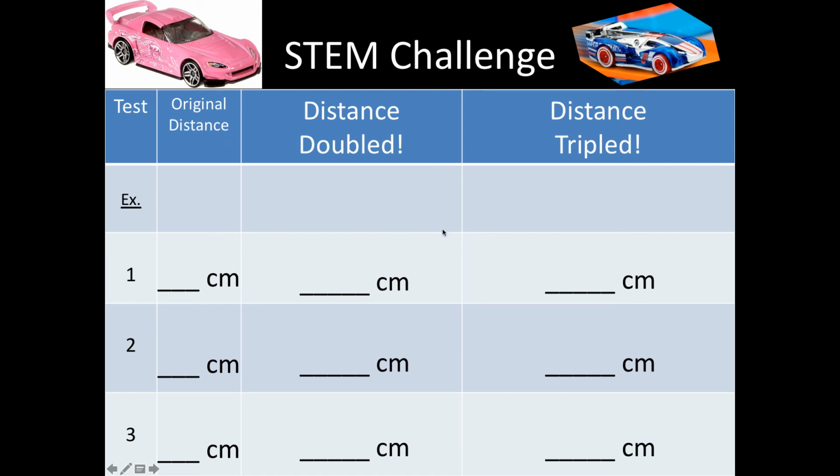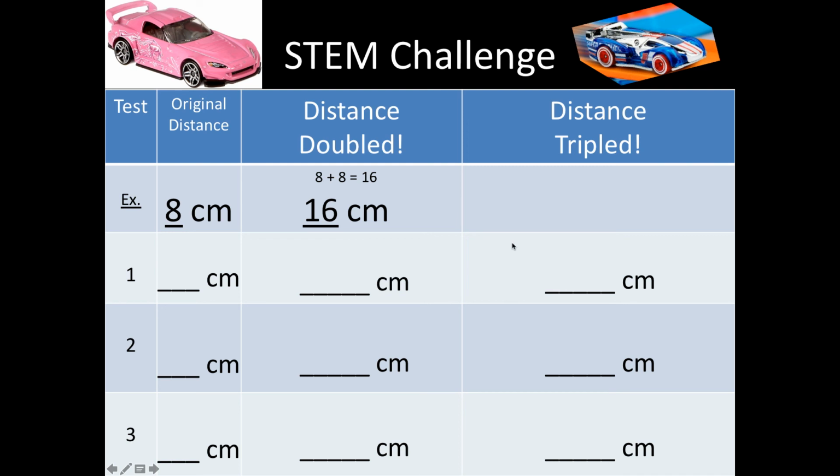So let's say you blow on the car and the car moved 8 centimeters the first time. So you breathe in, you blow out, and the car moves forward 8 centimeters. The next thing you need to do is double that distance. So my equation would be 8 plus 8 equals, so 8 doubled equals, I know that one, 16. So 16 centimeters is what I would write here. So 8 centimeters would go here, 16 centimeters would go right here using the pencil tool.